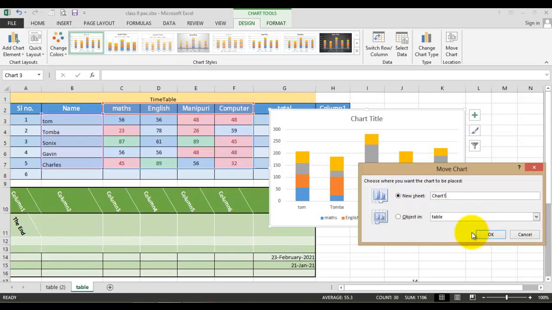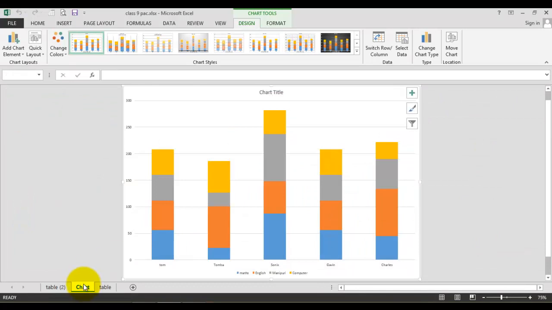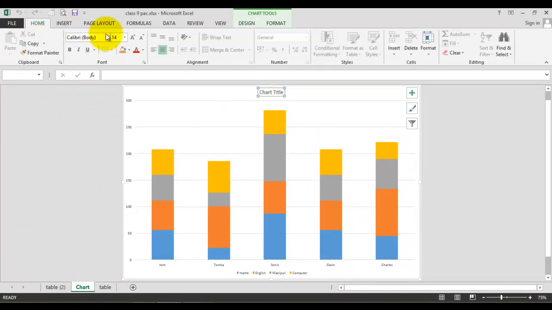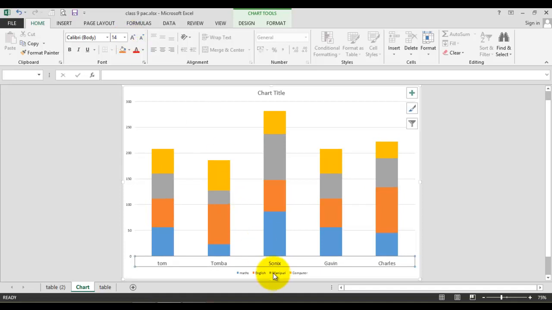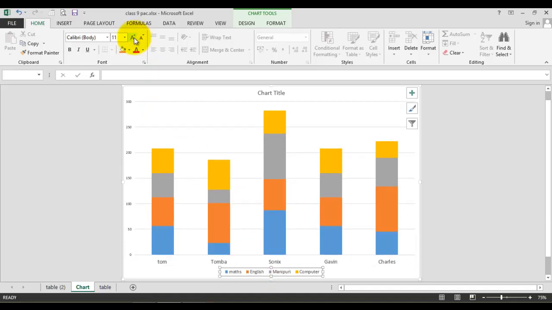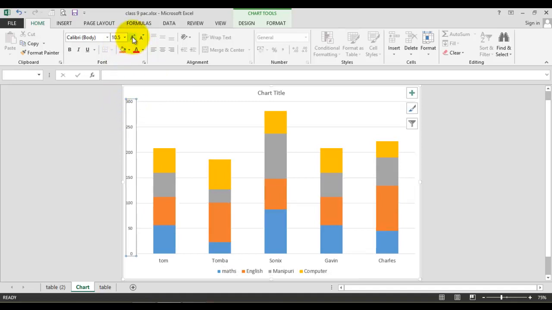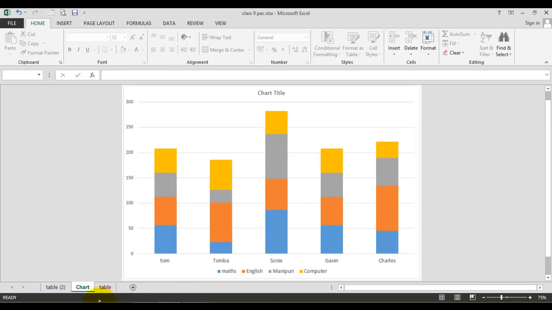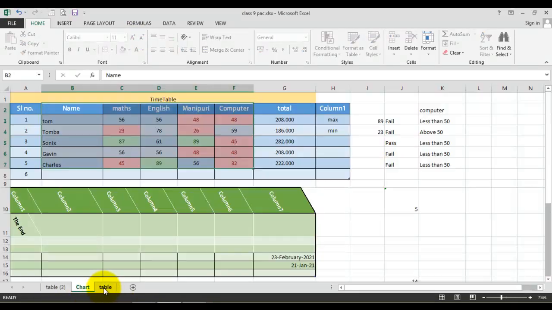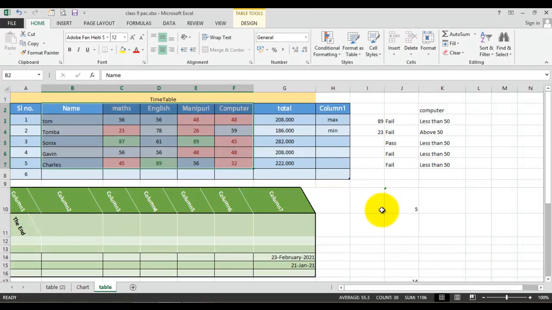So I'll change that name into new. So this is our chart. I can make this a little bigger so that we can see properly. Each one of these has a name, so we'll do that. Now this is called a chart sheet, and the one which we did earlier is called an embedded chart.